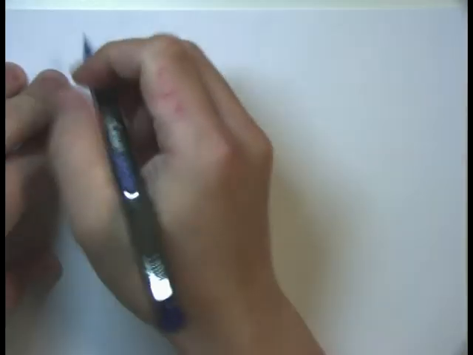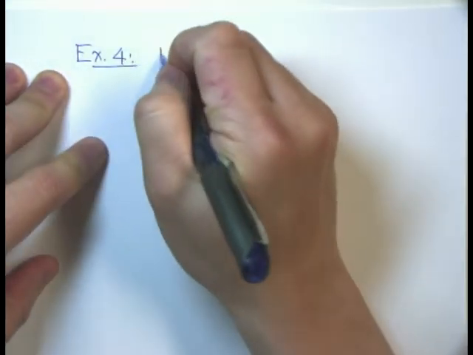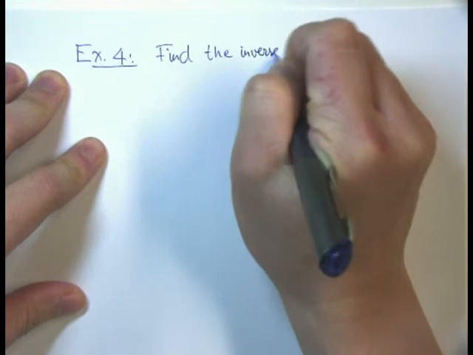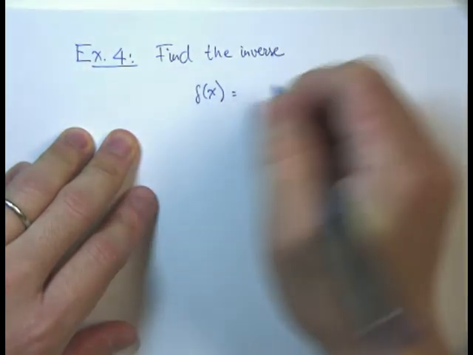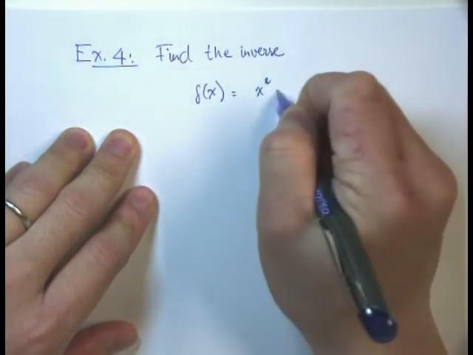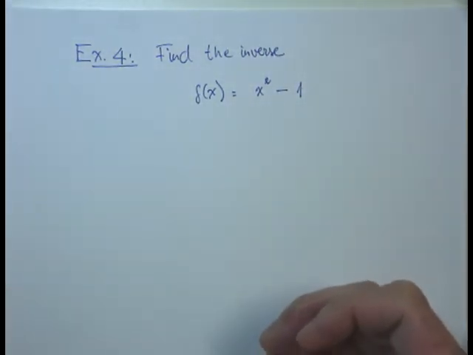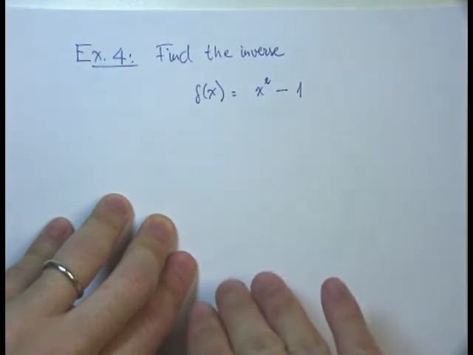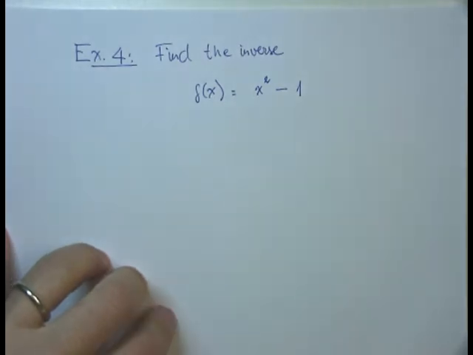So at this point, it's probably a good idea to look at some of those problems where we fail to find an inverse. So now let's say in example number 4, we attempt to find the inverse again. Find the inverse, and say the function that we have here is going to be x squared minus 1. So this is the function that we need to find the inverse for. So once again, simply carry out all the steps from the beginning to the end, and whichever step starts giving a contradiction, an error, then we're going to stop at that step.